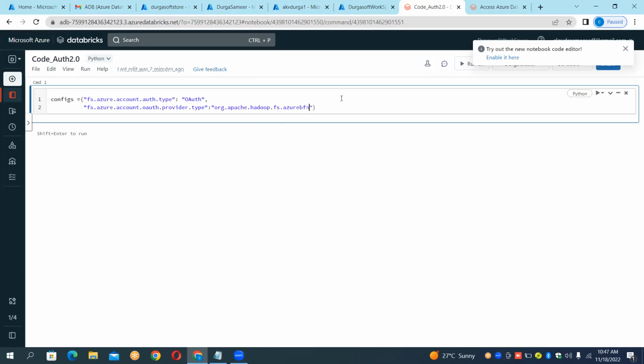oauth2 dot ClientCredsTokenProvider. All this you can get there, no problem.